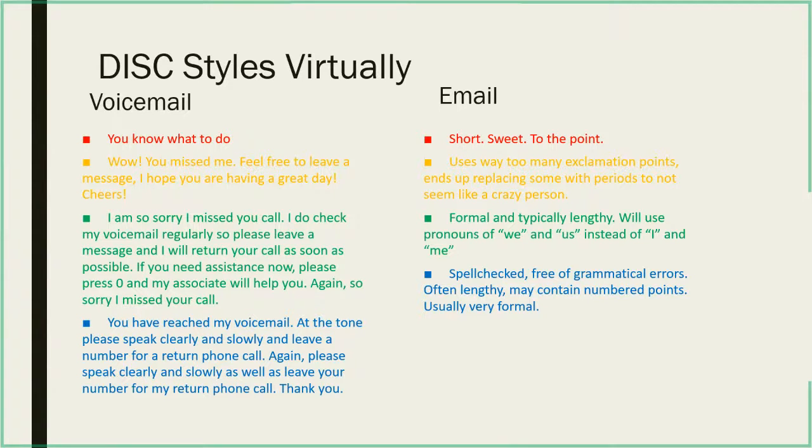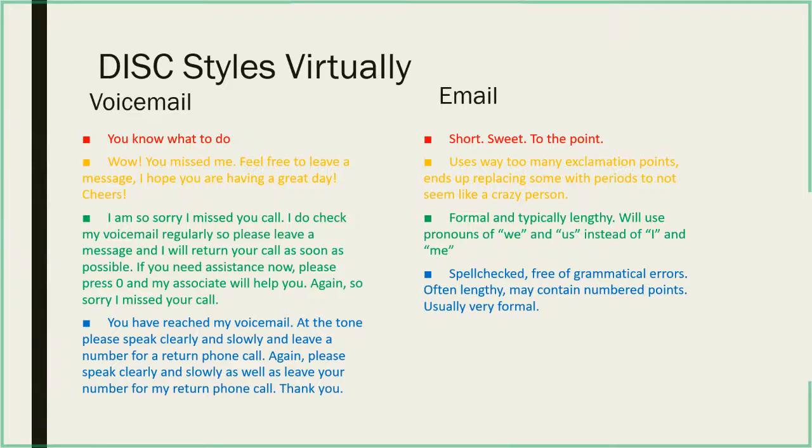So you pick up the phone and you call someone and you get their voicemail, and the voicemail says, you know what to do, and it beeps. That person is very likely a D. Did they give you a nice greeting? Did they say have a good day? Did they give you any callback numbers like a C would? No, they were short, sweet, that's that. So they are likely a D.